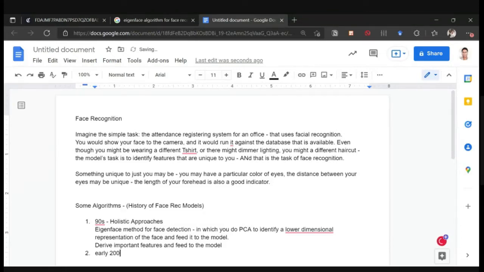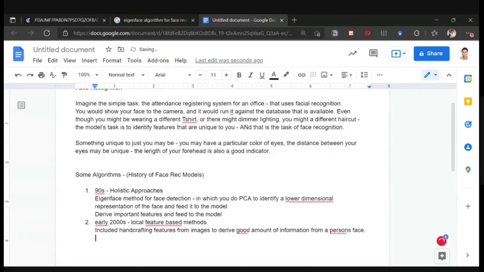This included handcrafting features from images to derive a good amount of information from a person's face, right?